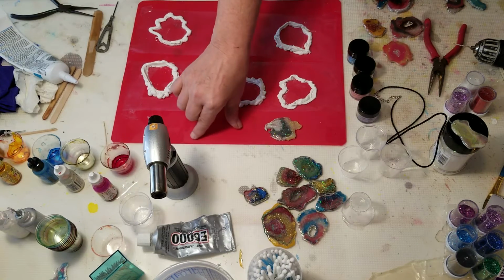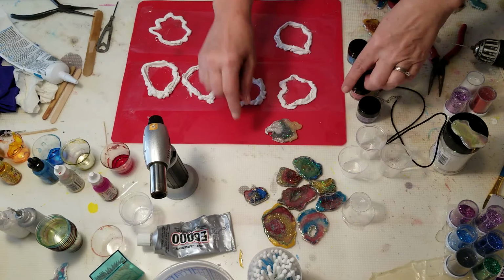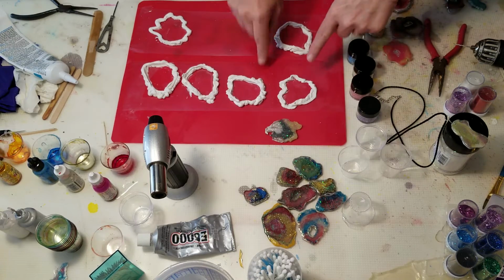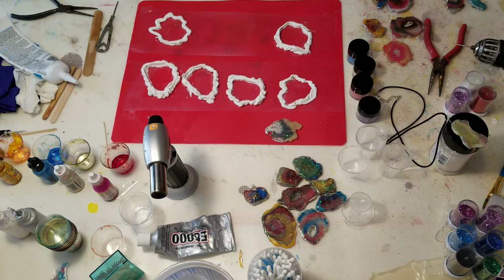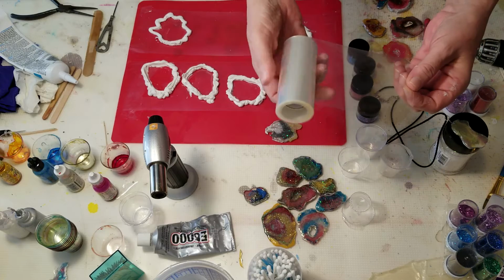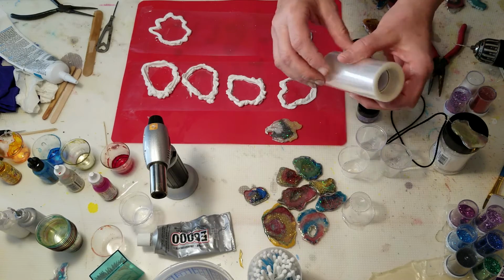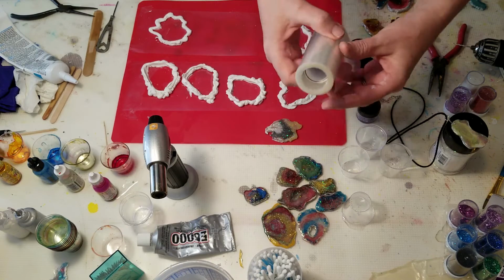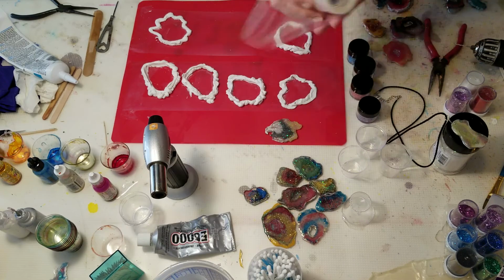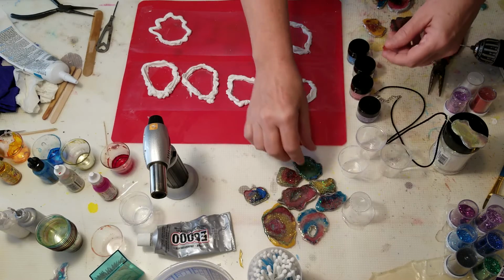This is just a cutting board from the kitchen section at Walmart, which works really good. What I've got my molds on is acetate paper that I got from Amazon. It's 4 inches by, I think, 30 feet. So I just taped it down and did my molds on that, and it peels off of it really, really easily.